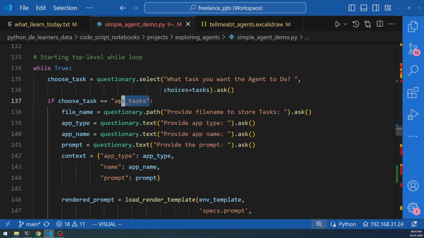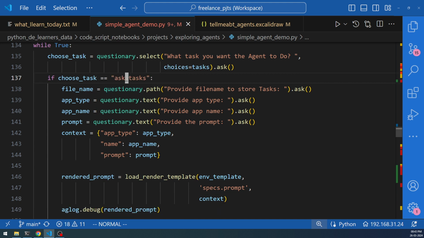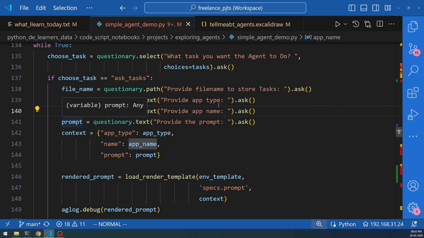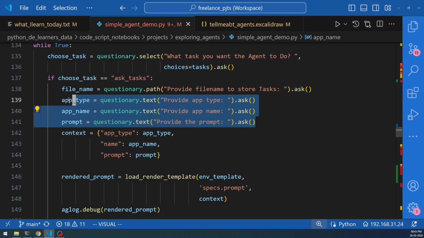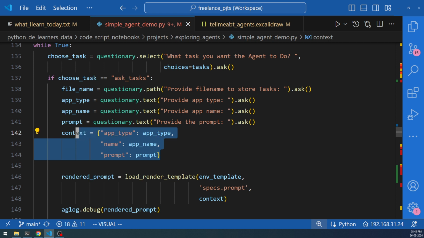Here I start by ask tasks, and once the ask task is equal to the choose task, the file name, the app type, the app name, and the prompt are all prompted from the user. After that, the context is created.